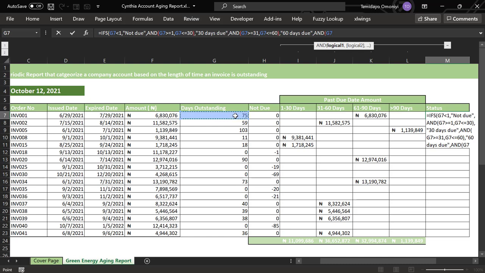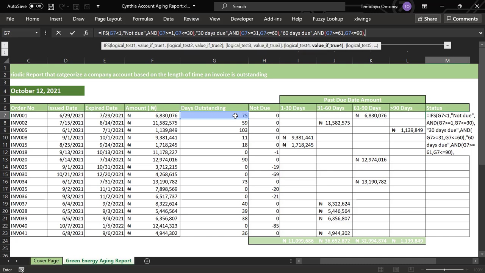if this is greater or equal to 61, comma, this is less or equal to 90, you should give me what?